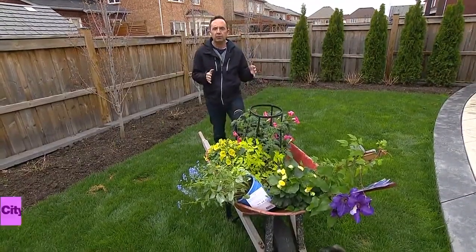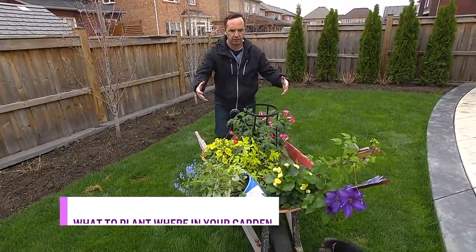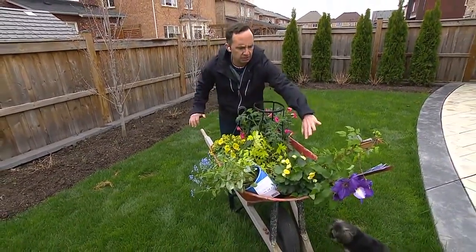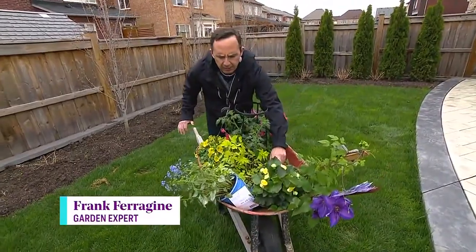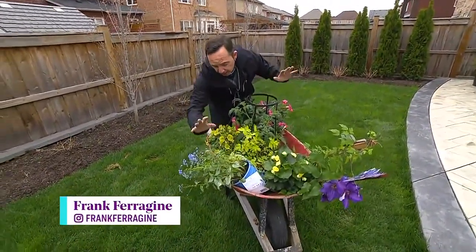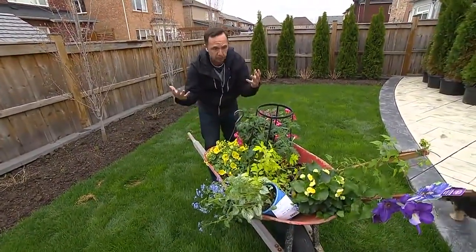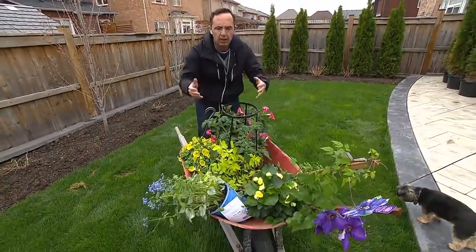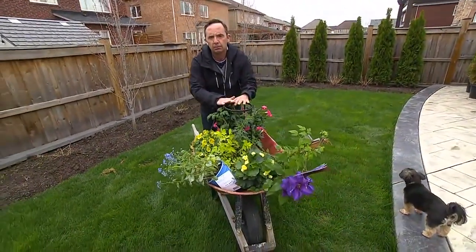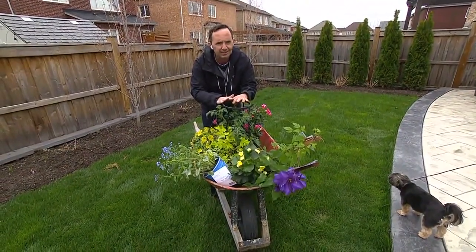You got it, because it's always about the right plant for the right place. Often what people do is they go to the garden center and they're like, oh those clematis are so beautiful, oh that begonia, I love that yellow, oh the blue on this plant, it's pretty. The bee's knees, that's the new plant of the year, and the mandevilla — they're really not thinking about the property at all. They're just buying with their eyes, and that's the wrong thing to do.